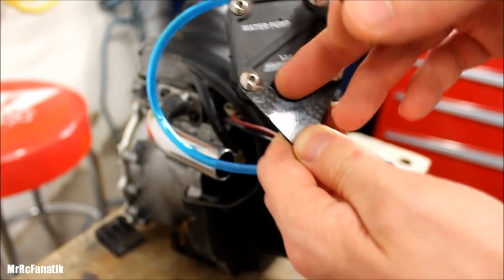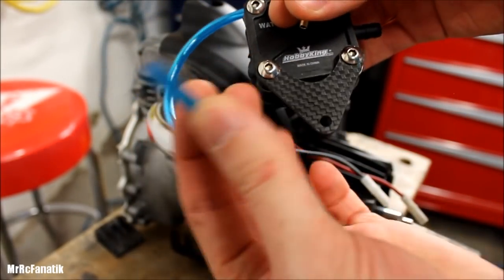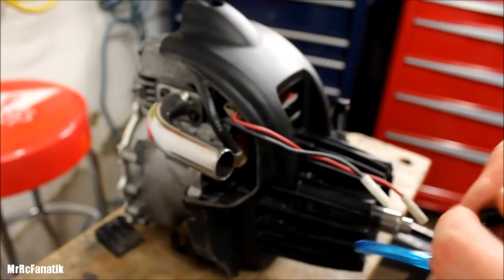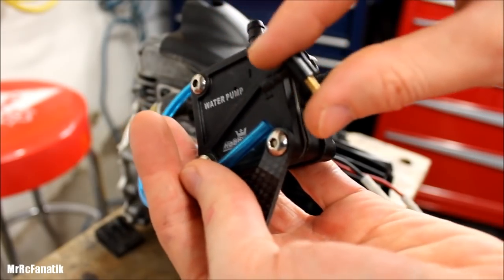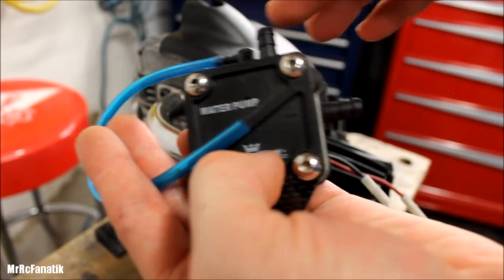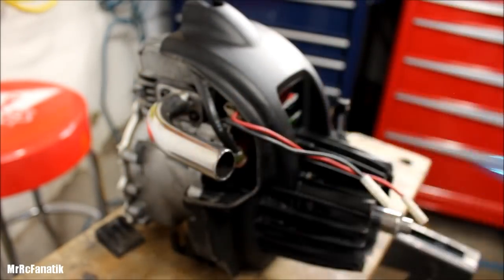This is the water pump we'll be using. It's from Hobby King, about 10 to 15 bucks. It comes with a nice carbon fiber mount, a silicone pulse pipe, and a 90 degree fitting that screws into the isolator block for the carb to get the pulse to run this. This is the out, so you just hook this up to a water supply and it'll pump it out.